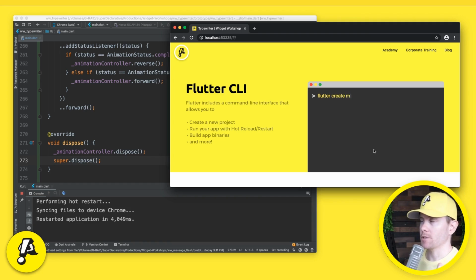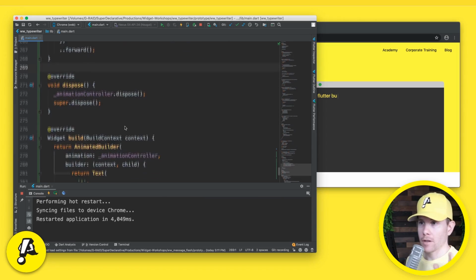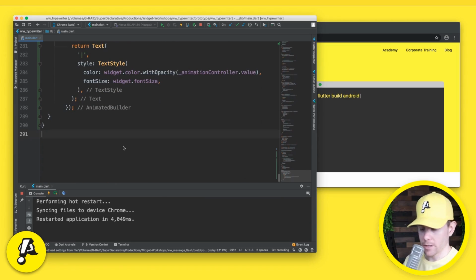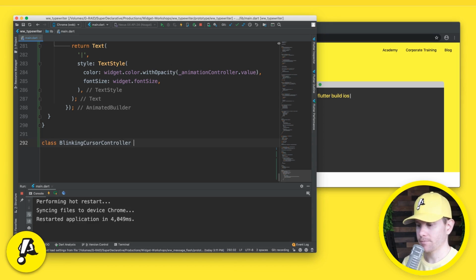So the question then becomes, how can we tell this cursor to reset its animation every time a character is typed? Well, there are a number of ways to go about this. What we are going to do is introduce the concept of a blinking cursor controller.